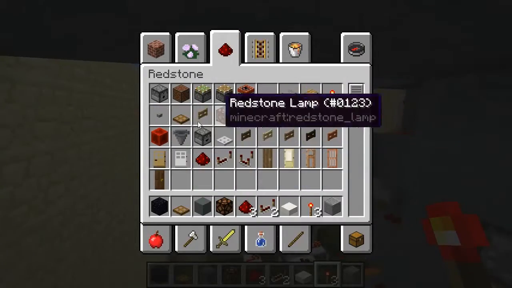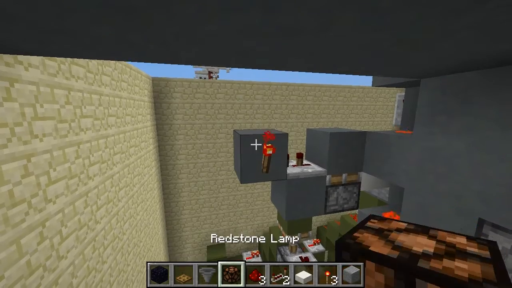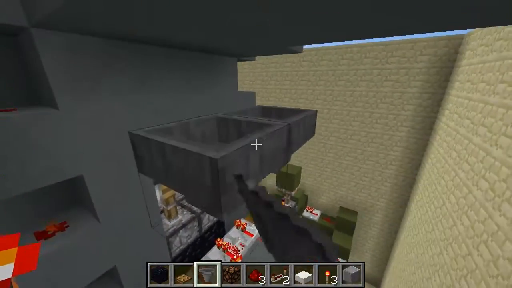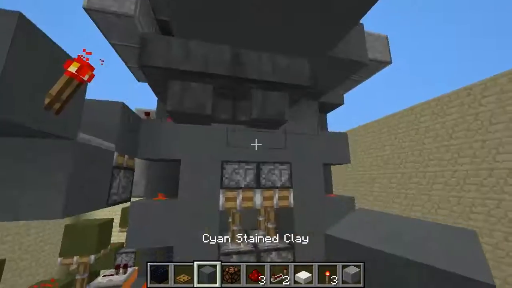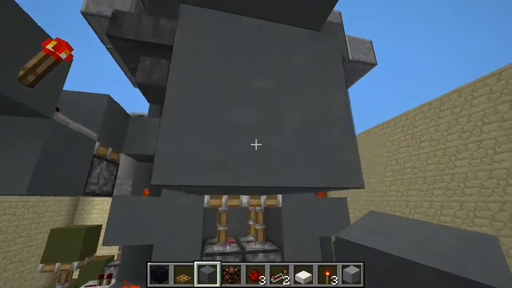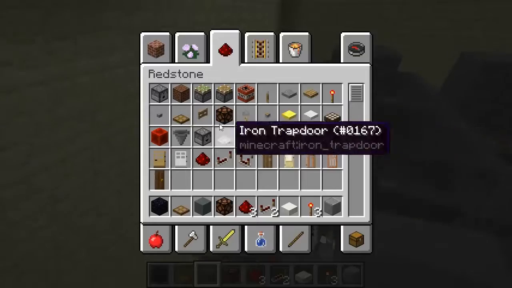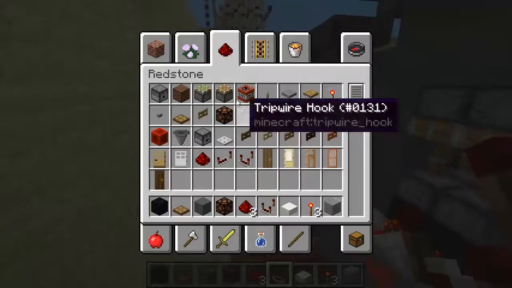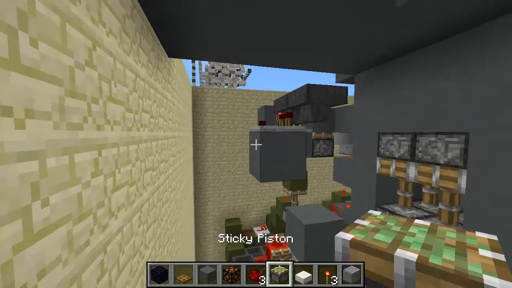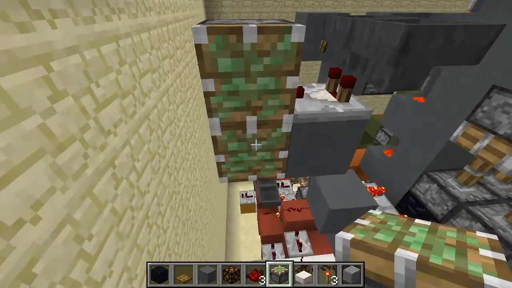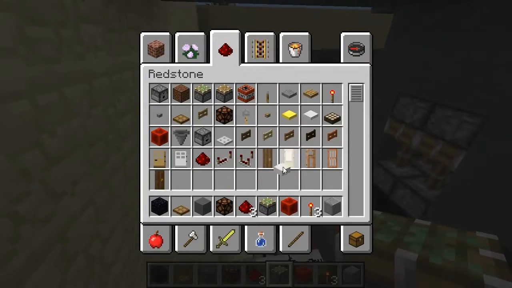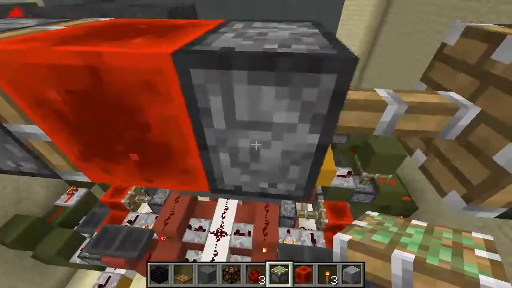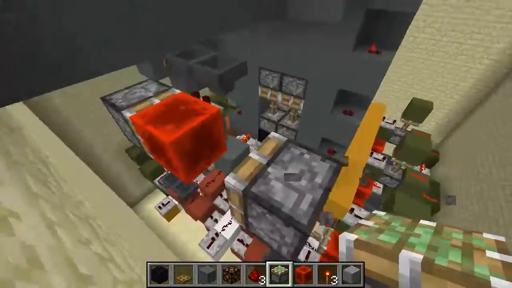We'll get our hoppers, put our hoppers here, one there, make sure they're facing into each other. Then under the hopper we're going to put a block and another one out like this. We're going to get our comparator, put a comparator facing that way into a sticky piston. Sticky piston goes up to here. We'll put a redstone block on that piston and another piston like this facing that way.